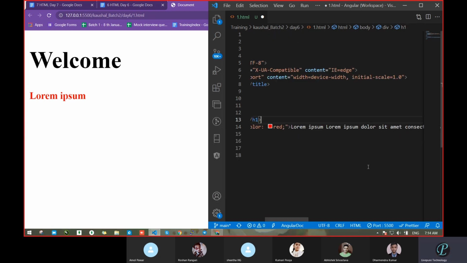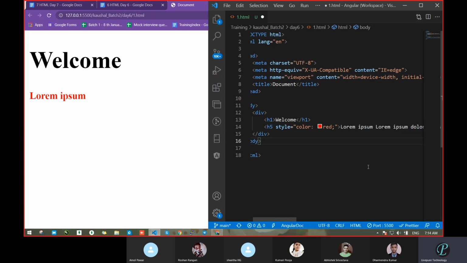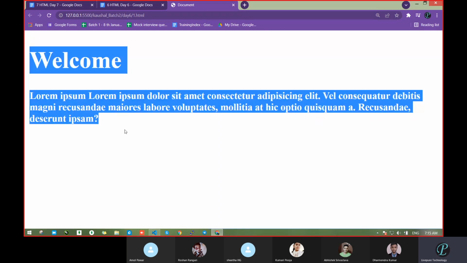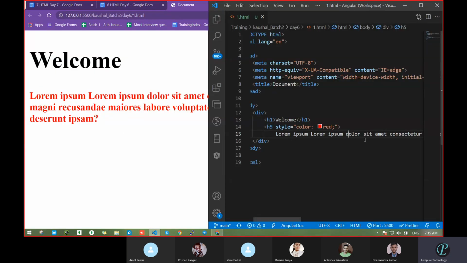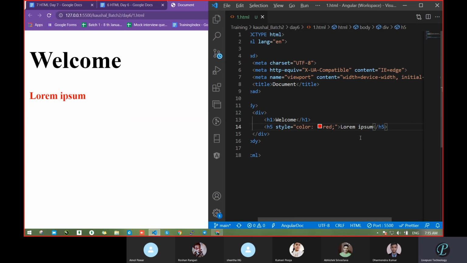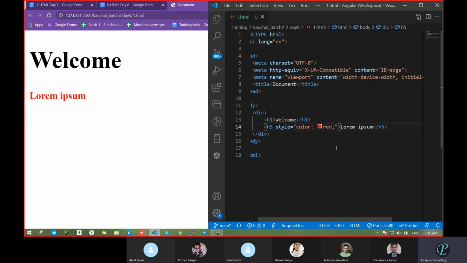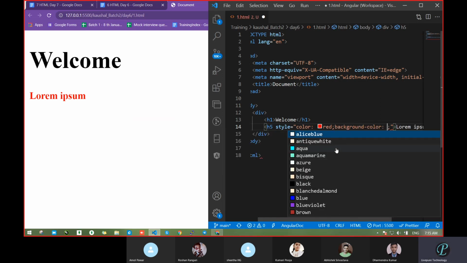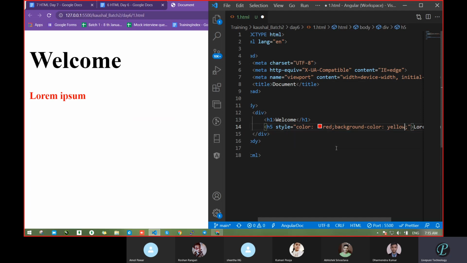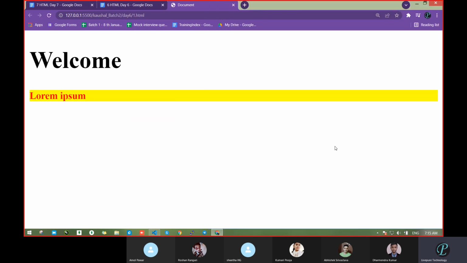But if you pass anything extra, whatever extra text I pass will also get color, because I passed the color style attribute along with the particular paragraph, meaning the complete line. So save. Now see, we got the complete line as red. When the text was small, we can't identify whether it is a block level element or inline. But when you pass a style background color, we can easily identify, because background color means in the back side. So that's why we always go with background color.